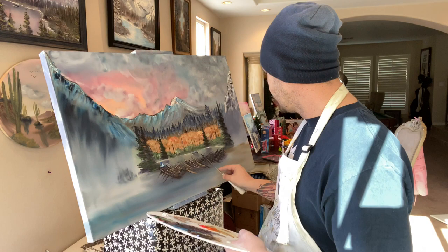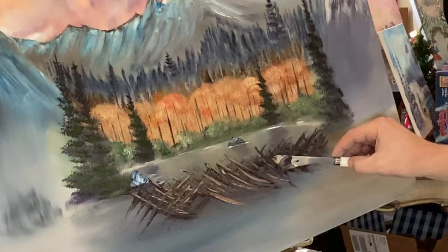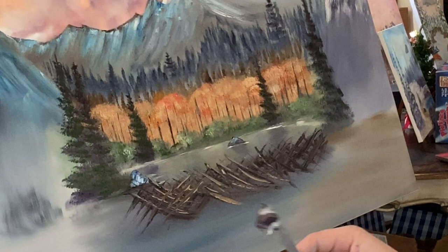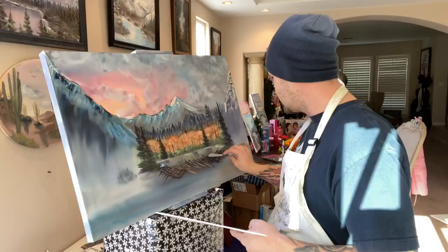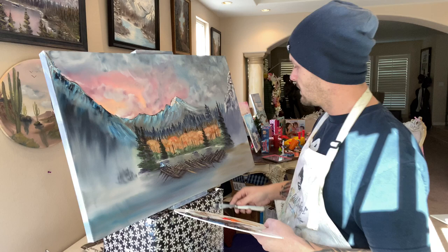And again, don't make them all the same color. Again, here was a perfect example. Only half of the paint deposited on one side only. It looks really cool like that. Don't overthink it. Don't overdo it. They don't have to be the same. You really don't. Like that. Get some more. Mix it up a bit.